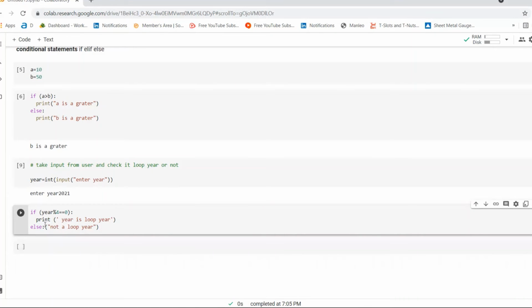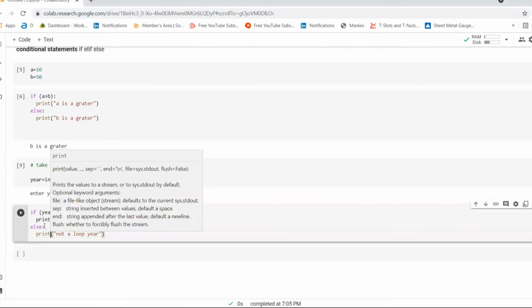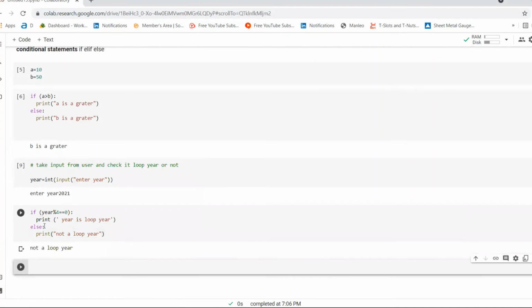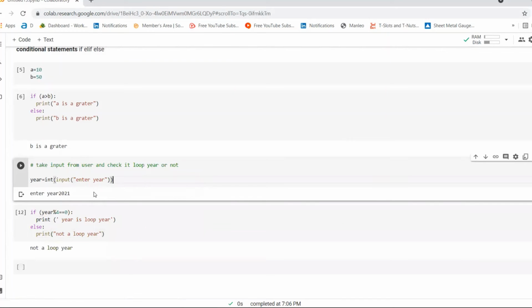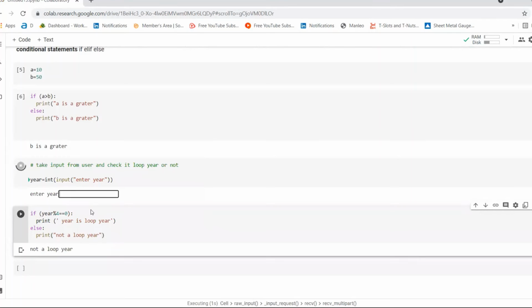Sorry, here I made a mistake. It should become print, not a leap year. Because 2021 is not a leap year. If you want to check again, you run the above cell.